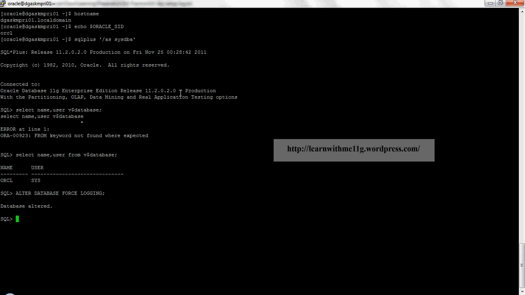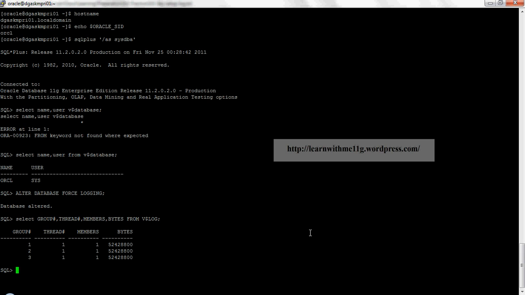First I am checking how many log files I have on the primary. I have 3 log files. I do not have any standby redo logs as of now. Now I'm going to create standby logs. This is the syntax that we use to create standby redo files. If you see the syntax here, I am using STANDBY, which means we are creating standby redo log files. I'm going to create 4 standby redo log files because I have 3 online redo log files on the primary side.